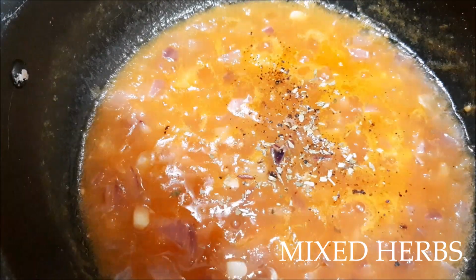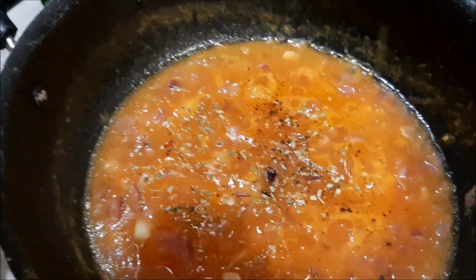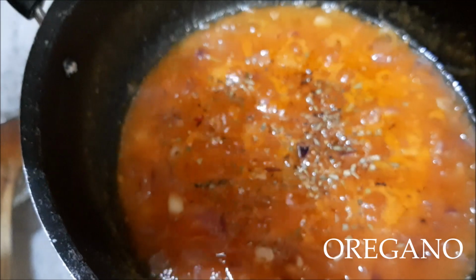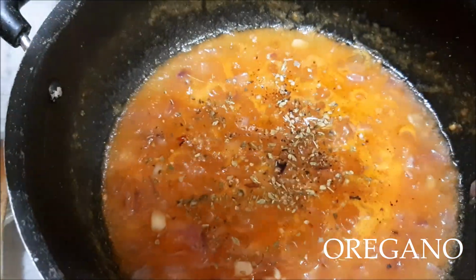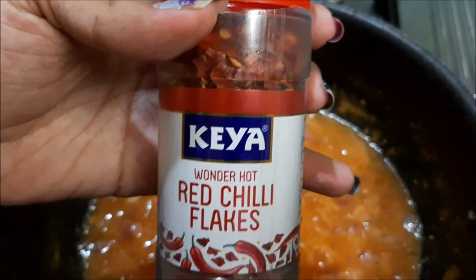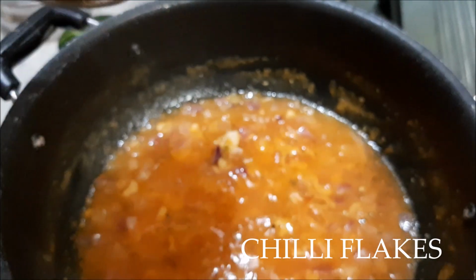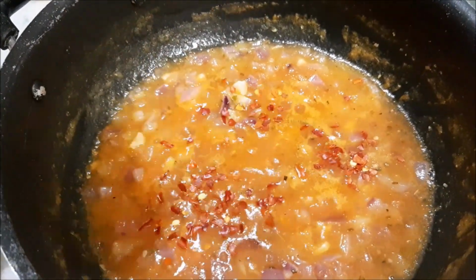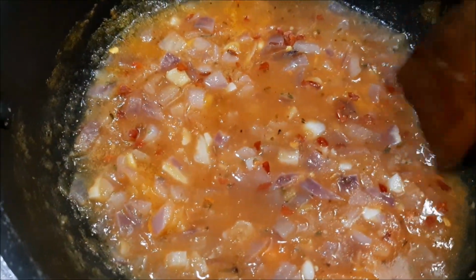Herbs, this you can get at market. And then you need to add oregano. Then add red chili flakes. Then mix it well.